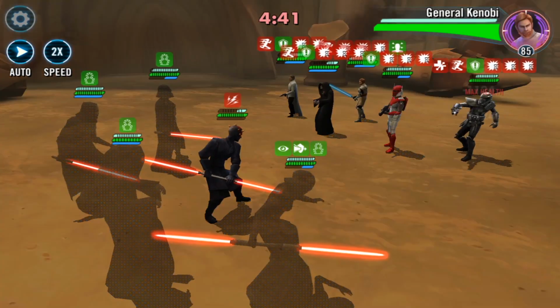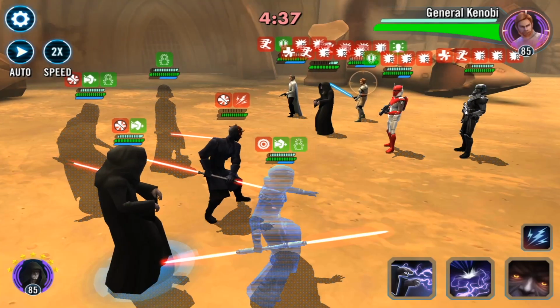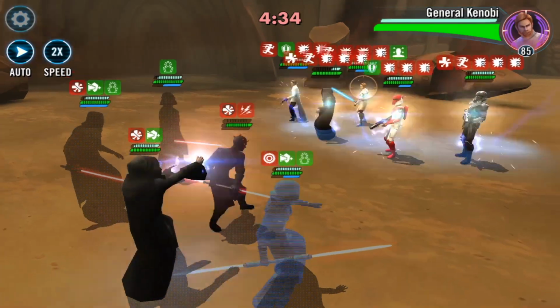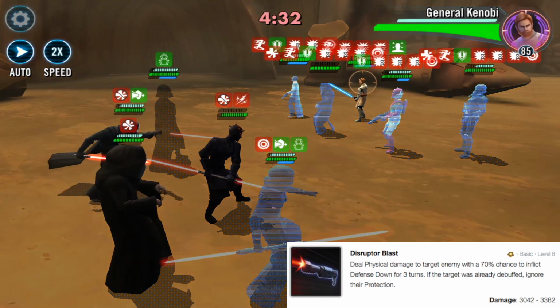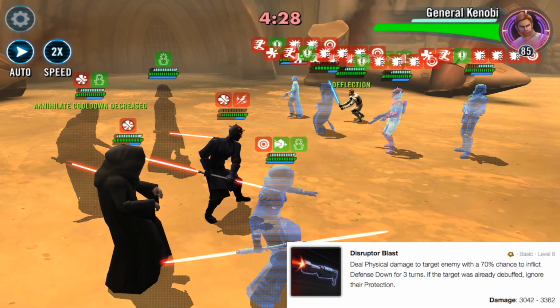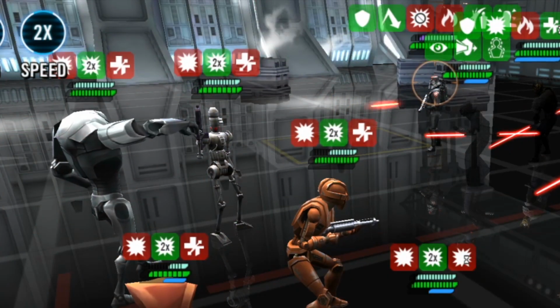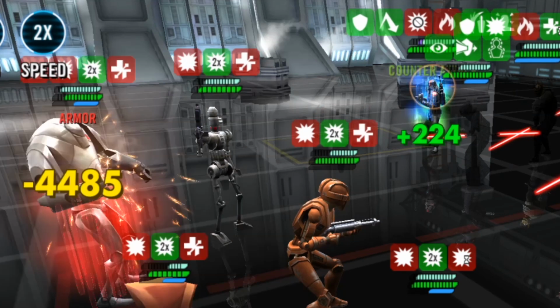And before we talk about all the goodness behind this kit, let's take a peek at Sith Trooper's kit, where his basic attack is Disruptor Blast. You deal physical damage to a target enemy with a 70% chance to inflict defense down for 3 turns. If the target was already debuffed, you get to ignore their protection. So yet again, very similar to Sith Assassin's basic.